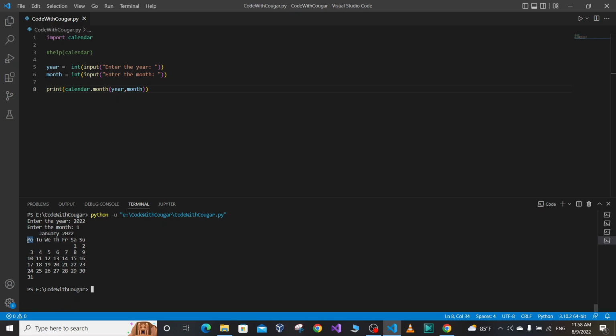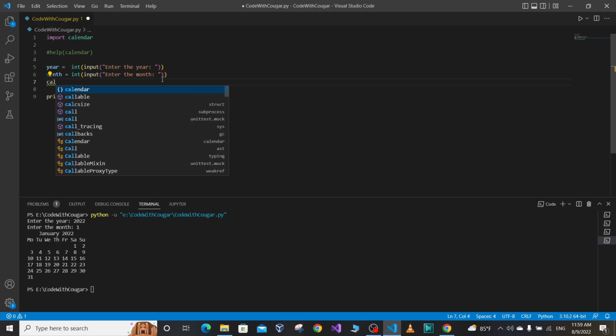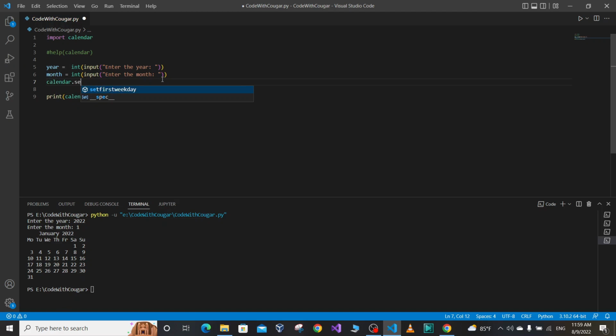As we can see, the starting day of the week by default is Monday, which has an index of 0. Tuesday has an index of 1, and so on. To change the starting day of the week, we use the set first weekday method in the calendar module. Calendar dot set first weekday.